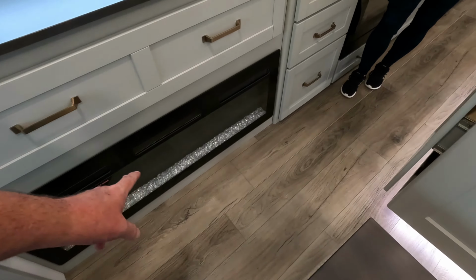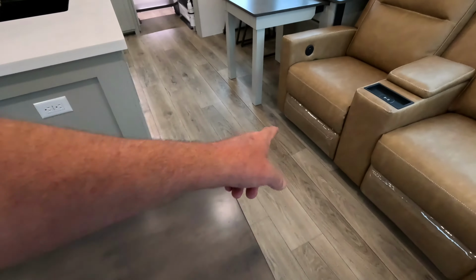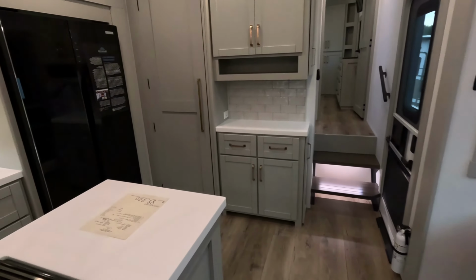Yes, I'm standing on the slide. Look at this, it's not a toe knocker. No, I love that. And both of the opposing slides are very flush. So that's very sweet, very nice.